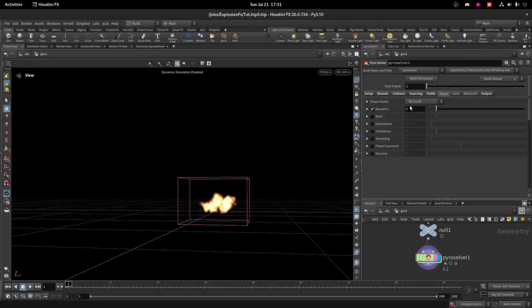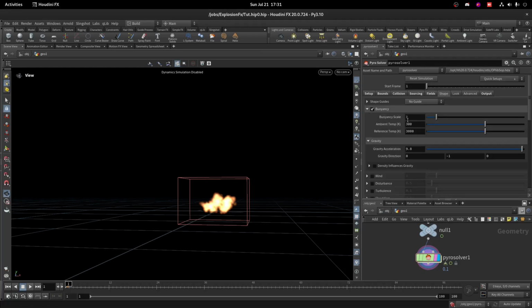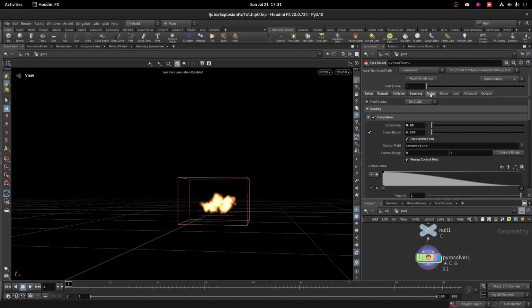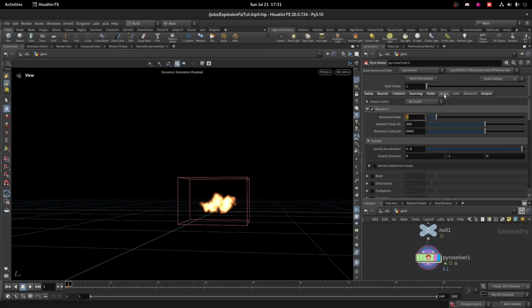Now we have to go in the shape tab, and here in the shape tab we have to write this code, the same code which we have written. I will copy this, go in the field shape, and paste it here.